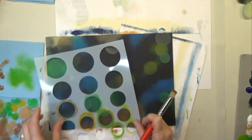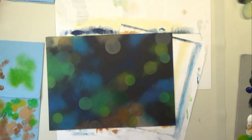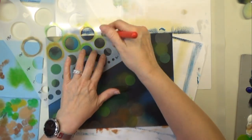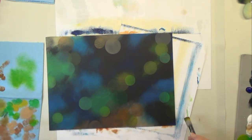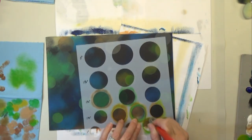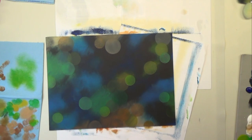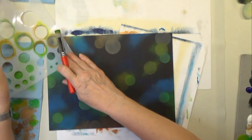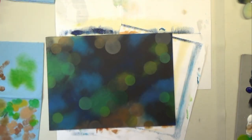Let's see if I can make a darker one here. Small one here. Yeah, and have some going off the edges. They don't all have to be right where you... Those are still not really showing up down there. So I might have to go a little stronger paint or something here. Let's see. I think I'll do one of these up here. Let's go with a small one. See if that will show up.